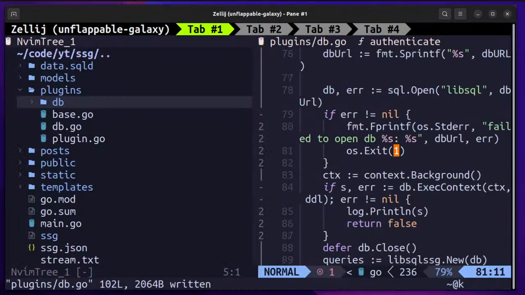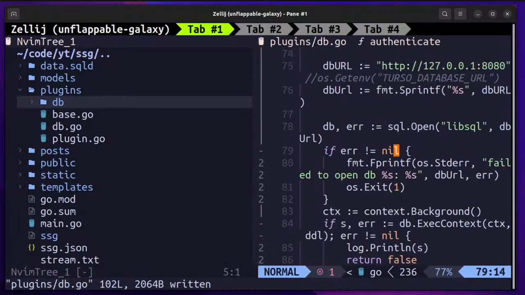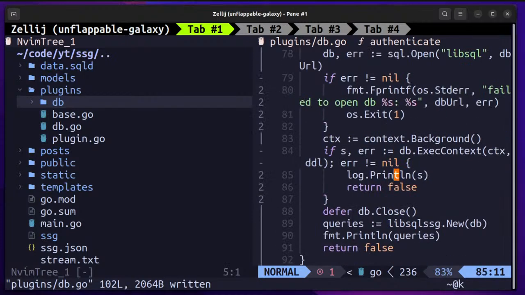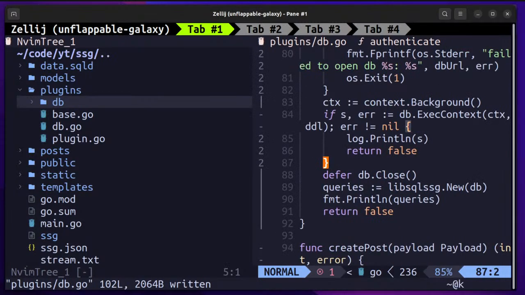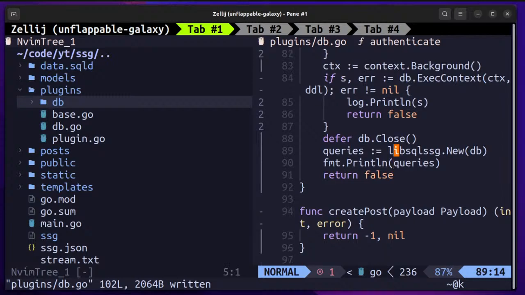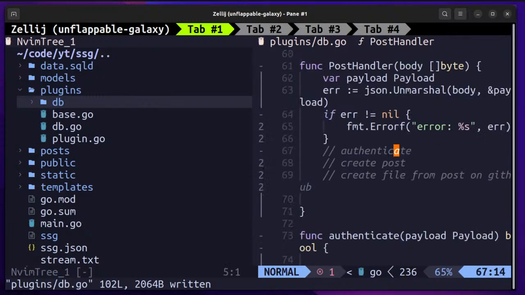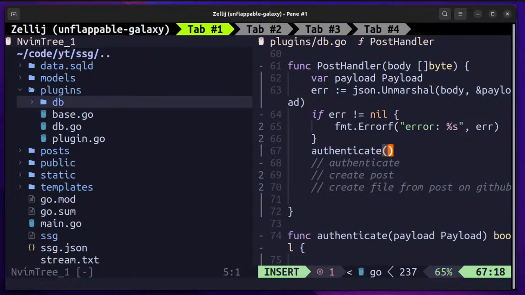Did we run it though? Because yeah, I am logging out a few things and I'm not actually doing this thing here. I'm never calling the authenticate, so that doesn't even make sense.